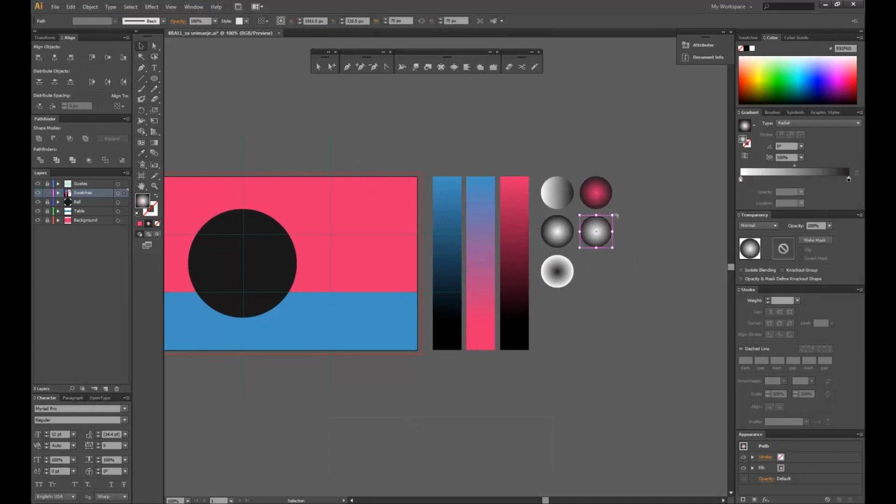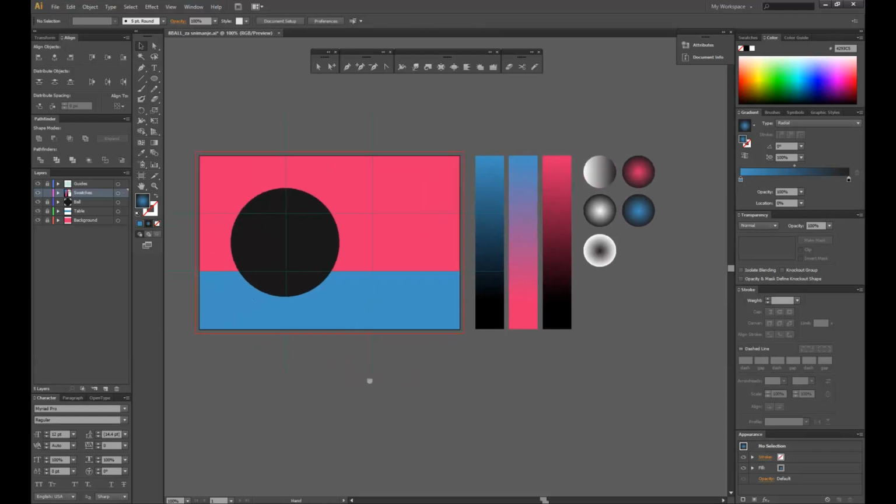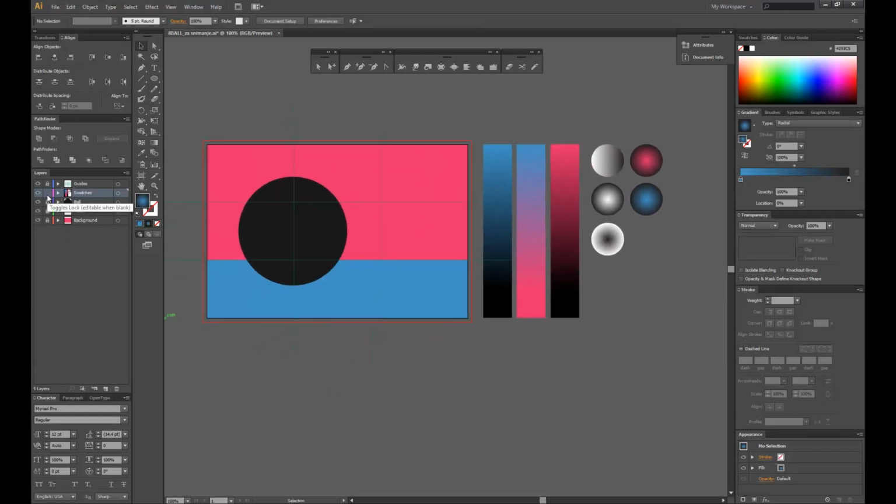Now repeat that step with this one, click on the color and with the eyedropper tool, holding Shift, pick the color. Now we have swatches, they look good. Let's lock this layer and that's okay.